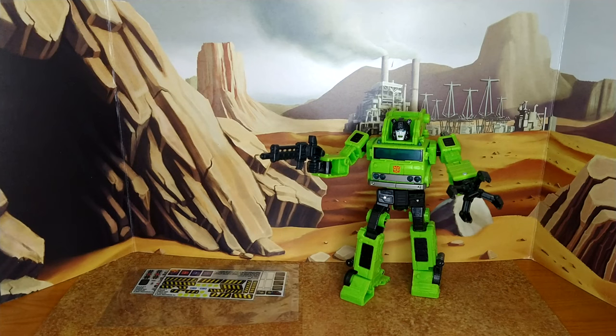So out of the box, he already looks pretty good. Hauler is a fantastic repaint of Grapple. I love this mold. It's one of the highlights of Earthrise, and then Kingdom with Inferno and Generation Select, and now the Velocitron line. This mold is a hit. Everybody likes it. I haven't seen anyone who disliked it. And they fixed the QC issue that we had with Grapple, so that's good. I like this guy. If they make a blue one, I'll probably get it.